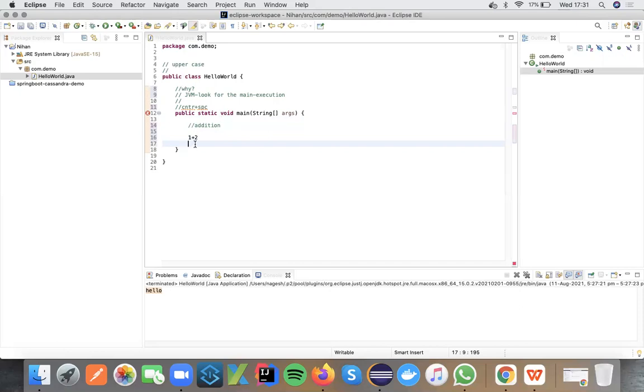If you are giving 1 plus 2 equals 3, will the system understand? No, because the system cannot understand what you are trying to ask. There will be data types that we have to provide. For example, if I ask it to add Nagesh plus 2, what will the system do? There are some restrictions on adding.